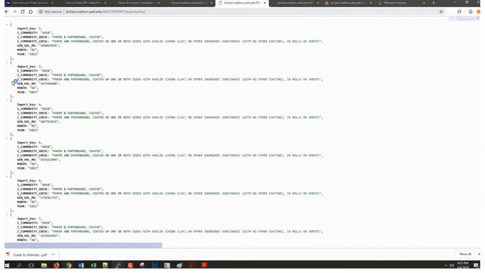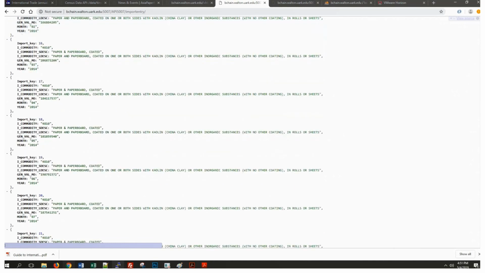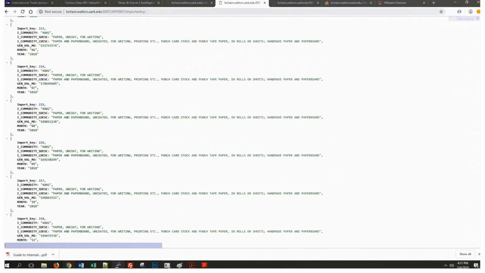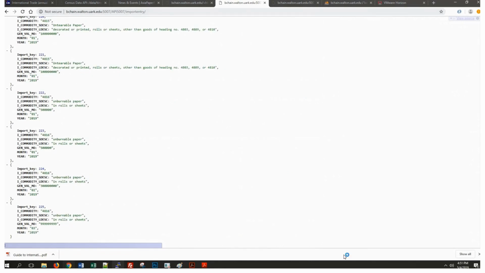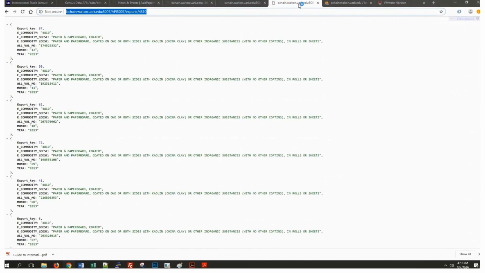So this is now the new JSON which is generated after this entry has been added. We can see that this entry has been added right at the bottom. There we see the huge entry for unburnable paper. And we can also have a dynamic API call for exports by using the HS code.